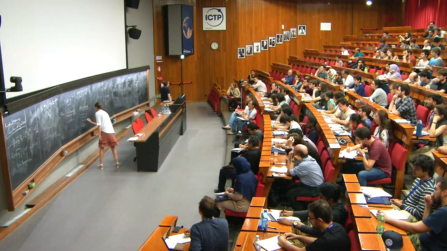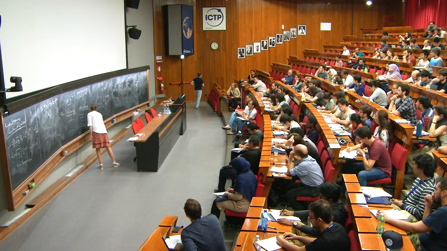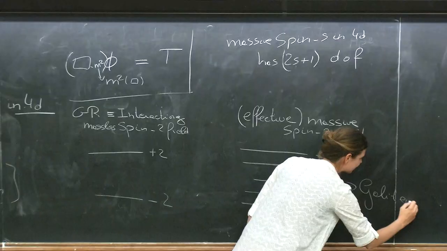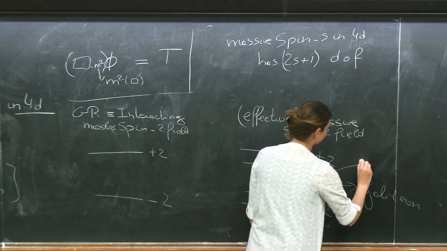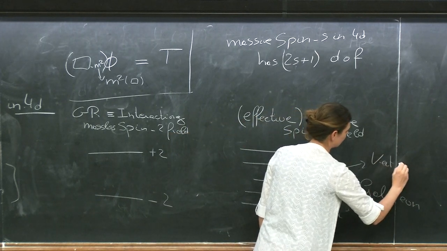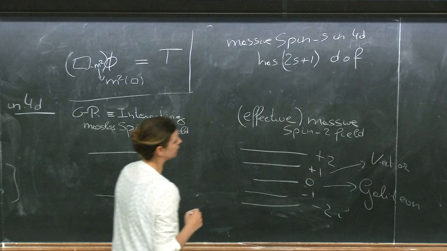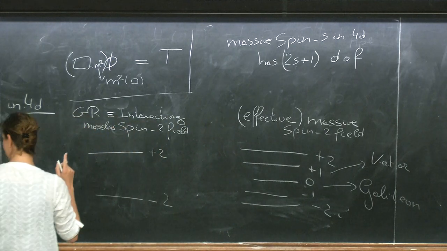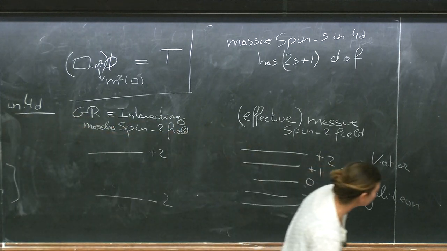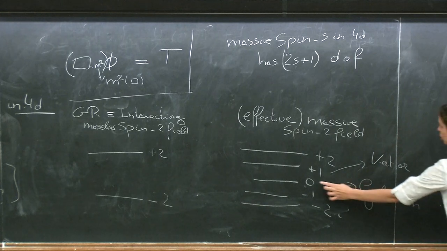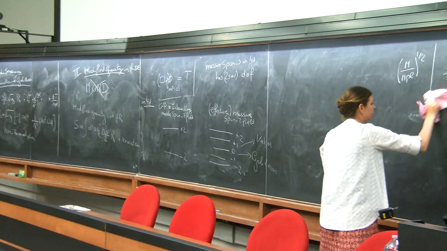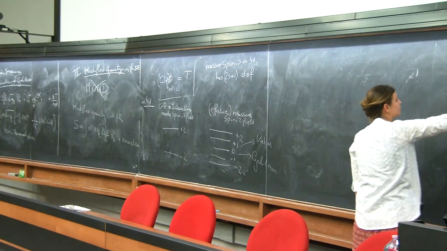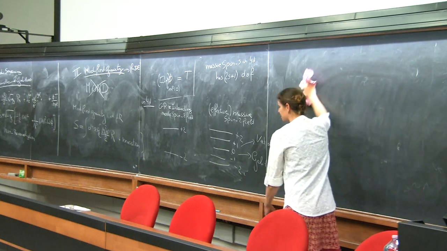Okay. So this will behave as a Galilean, end of story. In some limit, this behaves as a Galilean, and this behaves as vector fields in some limits. And they don't really couple to matter. Let me just say in half a second, and then I'll show you a slide, the intuition of why this behaves as a Galilean, and so why this whole story about the Galilean that I talked about may be relevant for models of modified gravity.